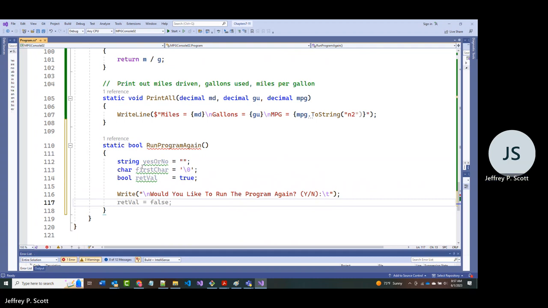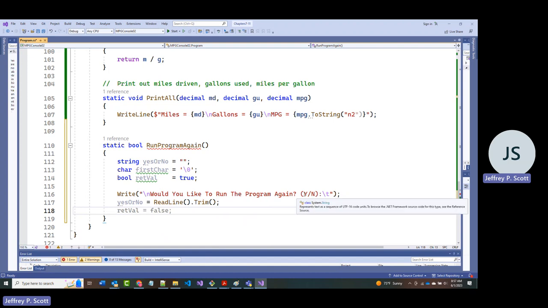All right. Then that value of yes or no is going to be ReadLine. But just to show you something we really haven't done before, we can trim that. ReadLine.Trim. So what's the problem? The problem is, what if the person enters the word yes instead of a Y? If all we do is check for a Y, we're hosed. It'll fail because we put in YES. What about checking for an upper or lowercase Y? We're going to fix both those right now.